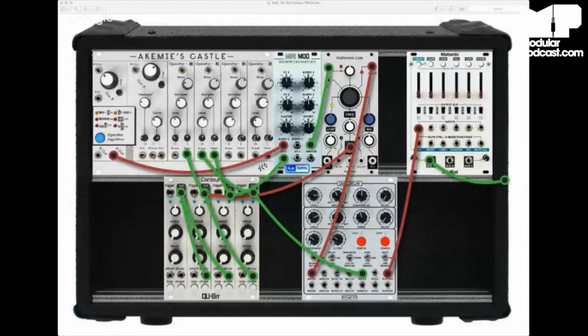But yeah, this one I've got the envelopes using the linking function, and they're all loops as well. So each envelope is cross-modulating each other, and then sending out its CV to control the Akemi's Castle. Yeah, I really like that when it was you that introduced me to the idea a while ago about envelopes being timing mechanisms, but very fluid timing mechanisms as you modulate them with another envelope that's looping, and then maybe have that fire off a third envelope that's not looping but goes back to CV the second one, and you create this sort of feedback timing.